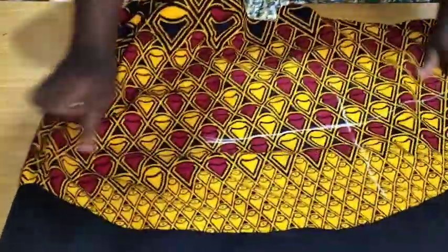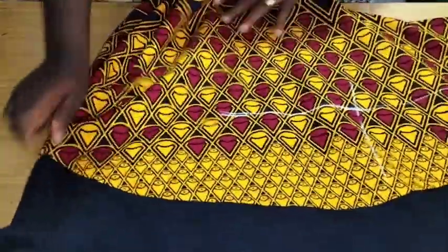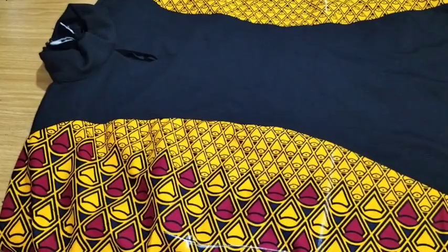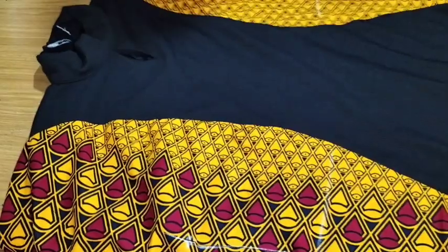After connecting, I will go over to the machine now, and I'm going to stitch all the way down. So the dress is very much ready right now because I'm done stitching the sides of this dress.